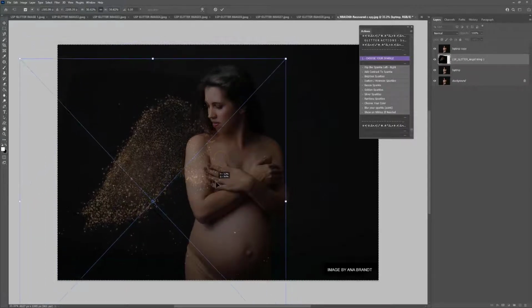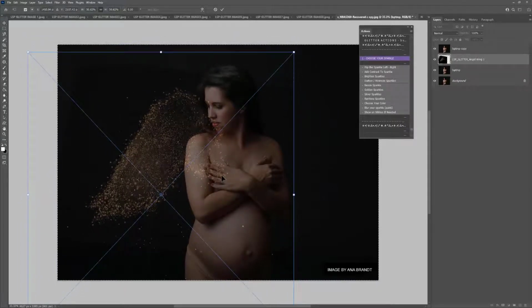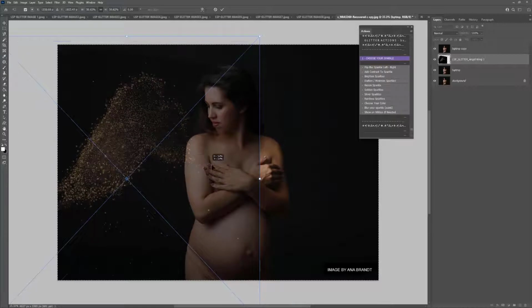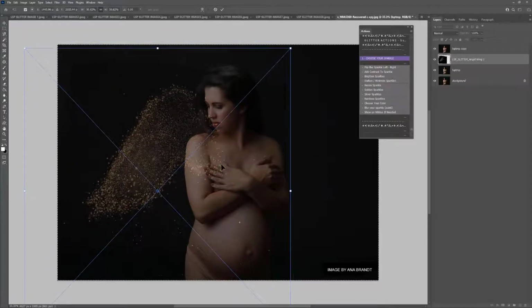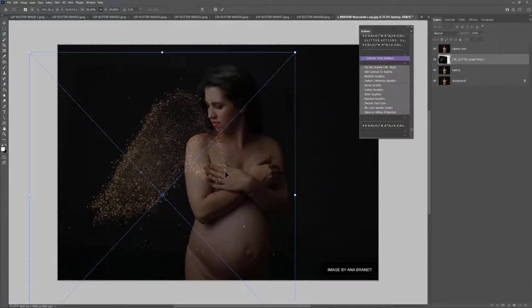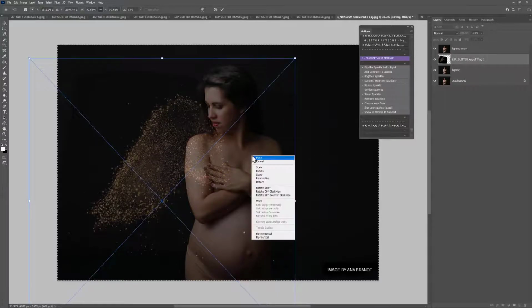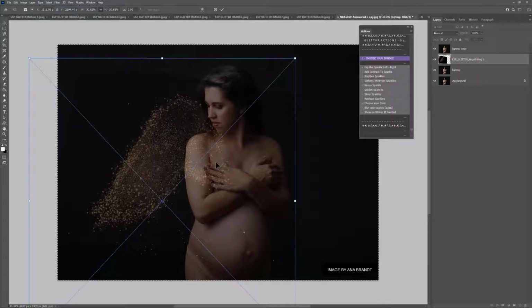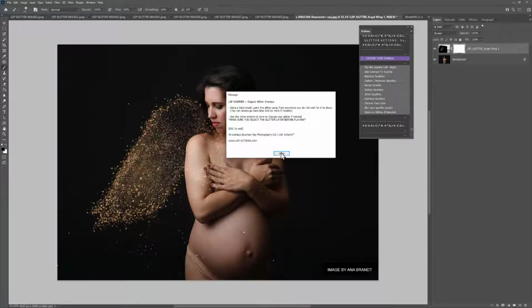Get it back on scale there. So I like to think the point of the wing, you don't really want it coming out here. You want to imagine if it's on your subject's back, whether they're from the front or the side, where that wing would naturally fall. And when you're done, hit enter or double click, and the actions have played out.